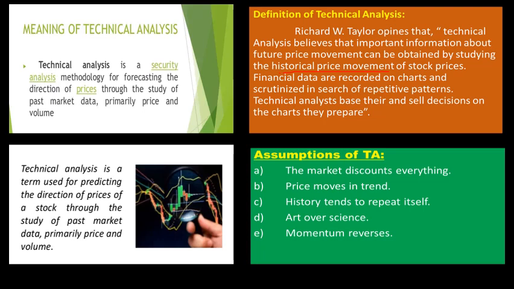So the previous price movement of a security will be recorded on the chart, then they will analyze it, then they assume that it is going to repeat in the future, a repetitive pattern that occurs again, like in the case of the business cycle, boom period and recession period. Here also there is a bull trend and bear trend in the stock market. They assume that if there is a bull trend, after some time a bear trend will occur, and again after the bear trend a bull trend will occur. That analysis is based on the past data. So that is about technical analysis.